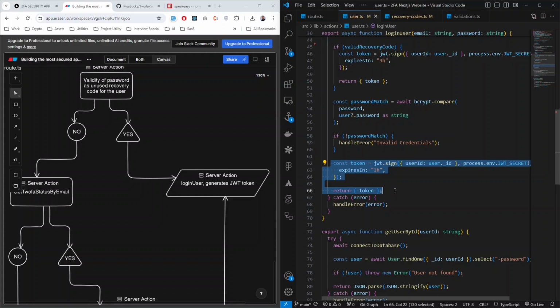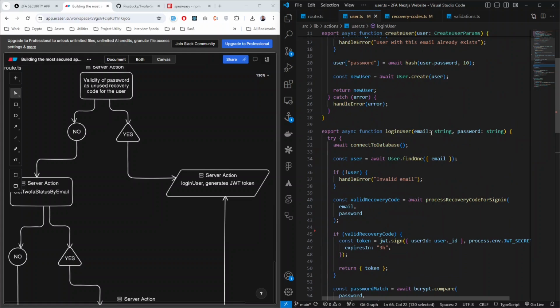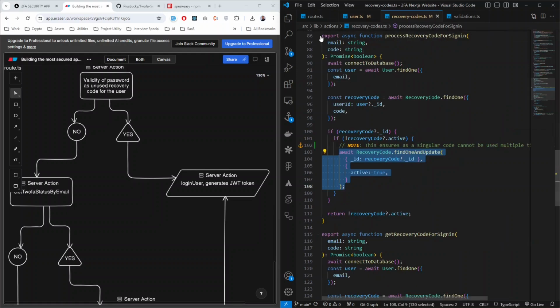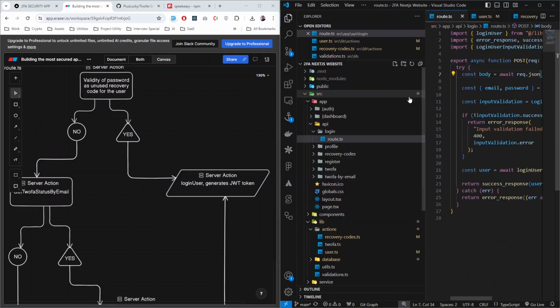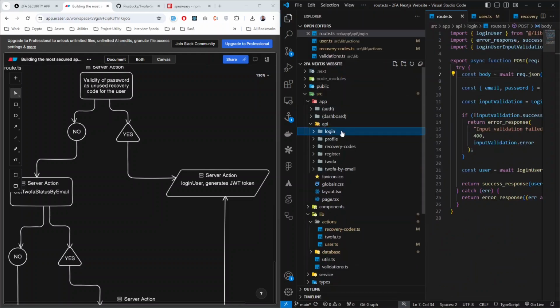So I think it's very easy given the systematic approach to it. And this is exactly how we are able to undo our login user server action, right? So the server action you have here is that we are able to basically undo it. Okay, good. So we've been able to explain the register and then the login, right?